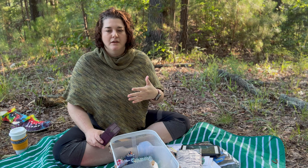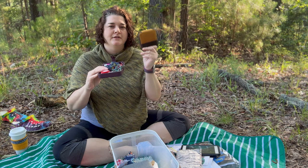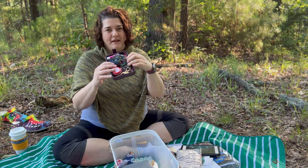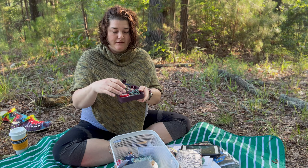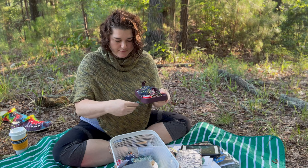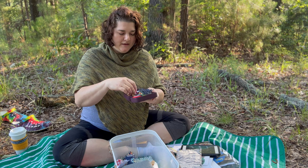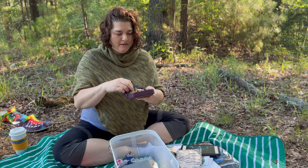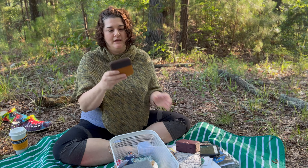These two pouches are by Jimmy Beans — one is from when Jimmy Beans bought out Namaste. I really enjoyed Namaste products; they were based out of California and I got some at my first Stitches show. I like an old sewing tin that has round stitch markers and my little scissors stick in magnetically. There's always waste yarn, darning needles, a little crochet hook, and a tape measure in every kit. And always chapstick.